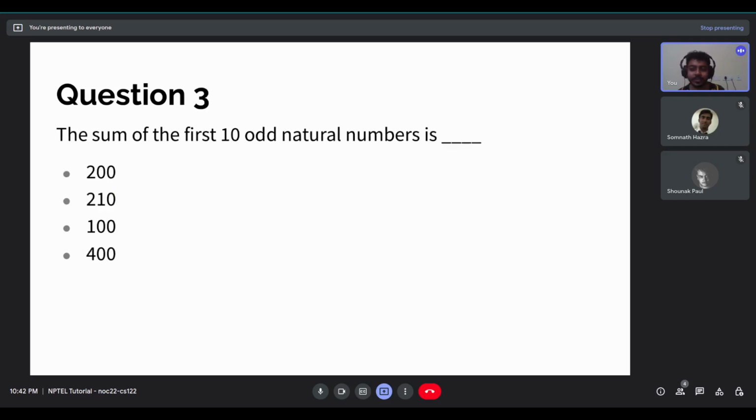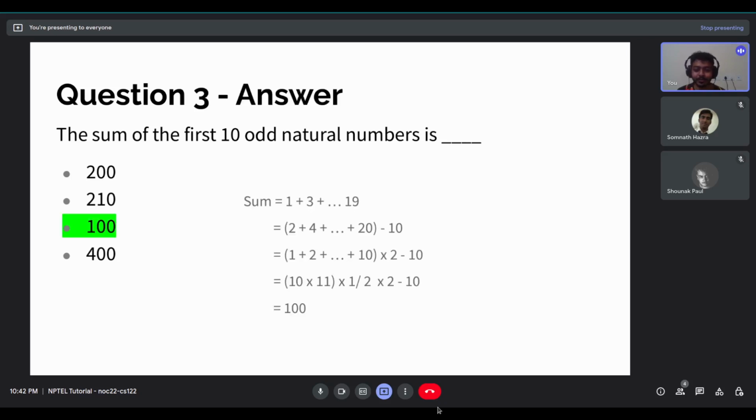So moving on to question 3. This is another pretty easy question. The sum of the first 10 odd natural numbers. The simple way to do it is to write 1 plus 3 plus 5 and just put it in your calculator and do the sum manually. But I'll show you another way, if you don't have a calculator, and if it is not just 10 odd natural numbers but a large set, say 100 natural numbers. I'll show you that procedure.